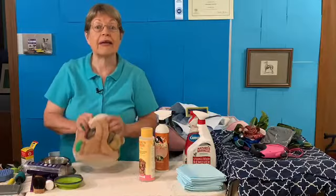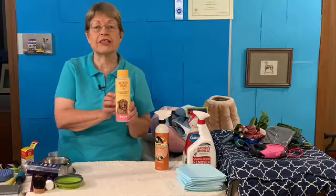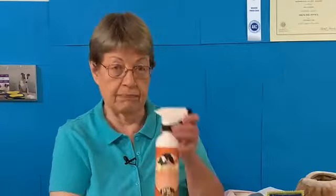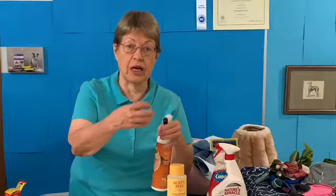Let's talk about grooming. Your breeder may give you specific directions about what shampoo to use, but this is a nice one — it's Burt's Bees Hypoallergenic, a really gentle shampoo that's good for puppies. I don't bathe my puppies very often. I'm more likely to use this Best Shot Waterless Shampoo — spray a little bit onto a cloth, rub it on your puppy and it makes a foam, then take another cloth and dry them. If my puppy is a little soiled or their feet are dirty, I'm more likely to use that.